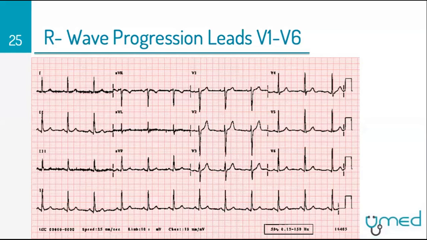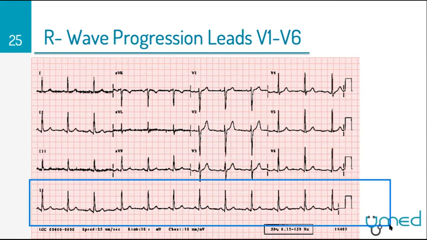So when we look over here, we see a bunch of leads. We see 12 leads. Let's look at the rhythm strip first. I just want to show you guys something. We're not actually reading an ECG yet. I'm just showing you guys something. We're looking at the rhythm strip. Let's start here. This is a P wave. The first downward deflection is a Q. Then the upward deflection that follows is the R. Downward deflection again.